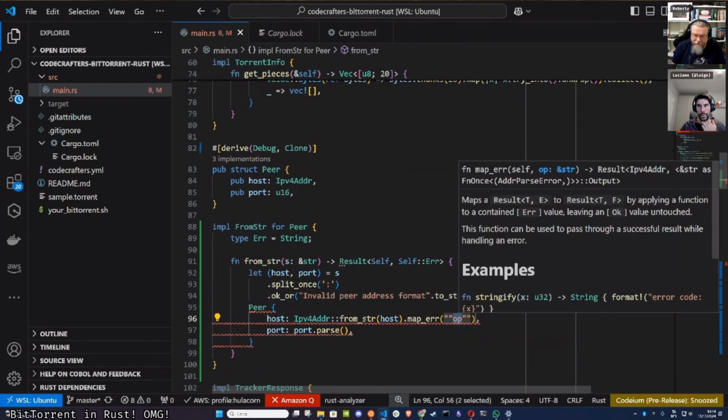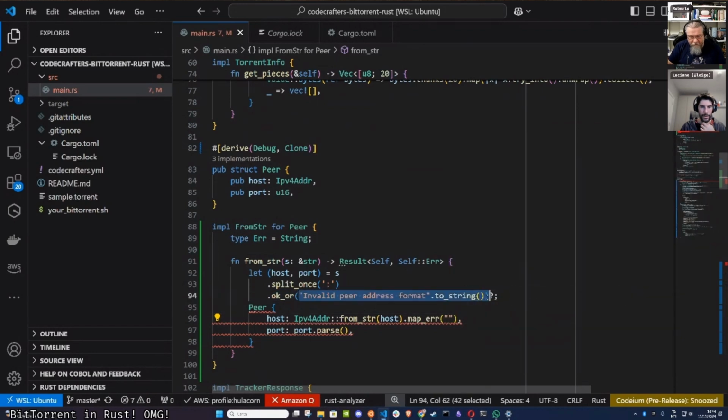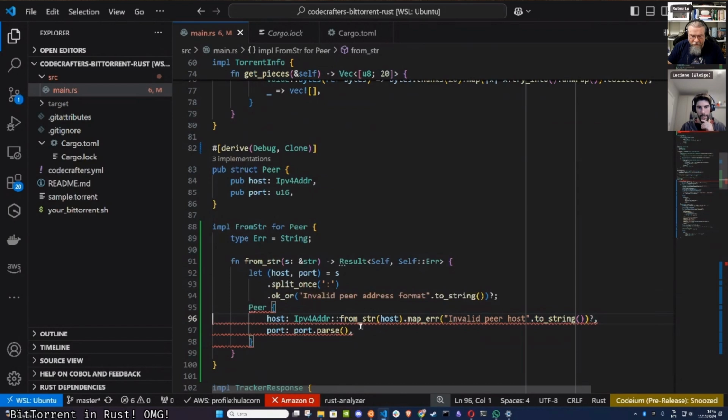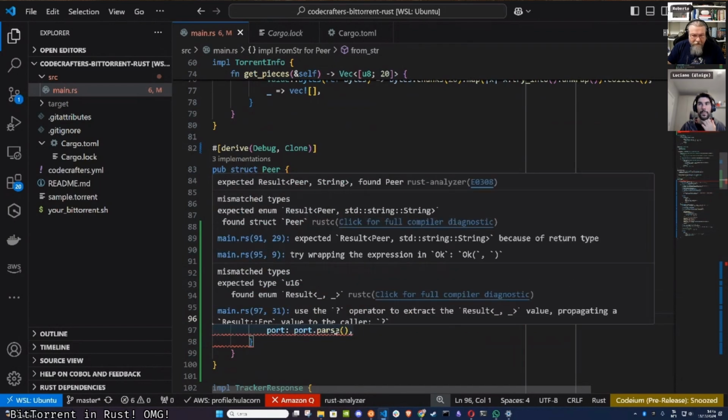And this needs to return a string. So you can say whatever you want, like invalid IP or something like that. Yeah, the same as before. Invalid peer host. And also you need to add the question mark at the end because you want to unwrap and propagate the error. Is it happy now? Yes, but it doesn't like the next one, I think. Okay, the parse one.